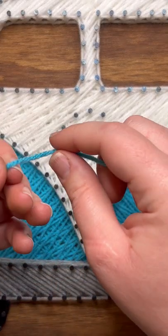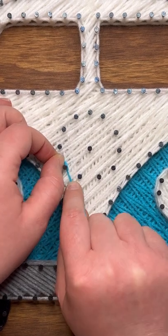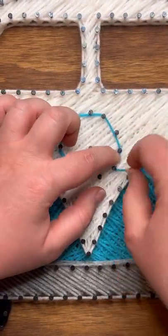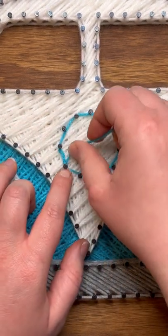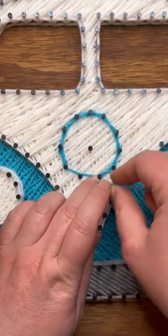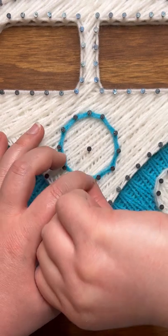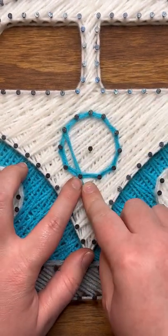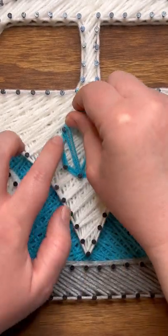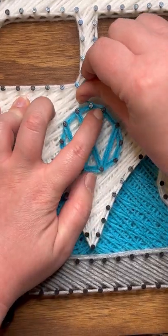Alright, the last area is the logo. This is a little bit different than the other sections. Go ahead and tie your loop on this nail right here, and then this is just going to be an outline between all these nails — not actually filling in. For the first layer, just weave in and out between each nail until we get back to our starting position. Then you'll go around a second time, but now you should be weaving in and out the opposite way, making X's in between each nail. For the third layer, we will go along the inner parts of this circle, just looping around each nail. After the third layer, start doing the VW on the inside — you might need to use the picture you took in the beginning to see what nails connect to these areas. Every kit is different, but you should have the same amount of nails on your logo so you can follow this video.